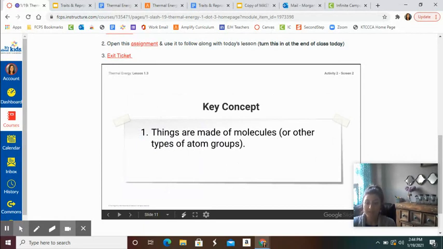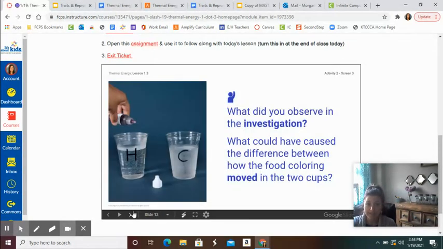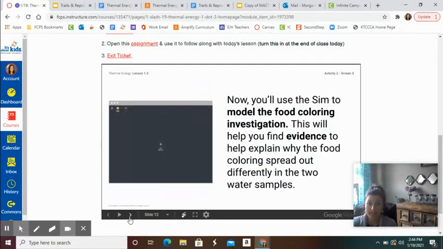And so it's super important to realize that everything is made up of molecules. And so there's obviously a bunch of different types of molecules and atoms, but everything is made up of these. And so that is why we're kind of looking at this in our scenario. And we, like I said on Friday, did our hot and cold water. And so we know that both of our cups of water were made up of water molecules. And we knew that heating them up and having them cold affected those molecules in certain ways. And so we're going to kind of relate that here.